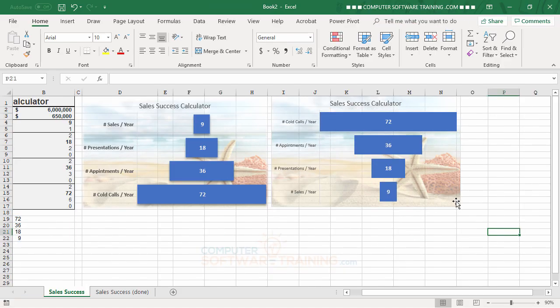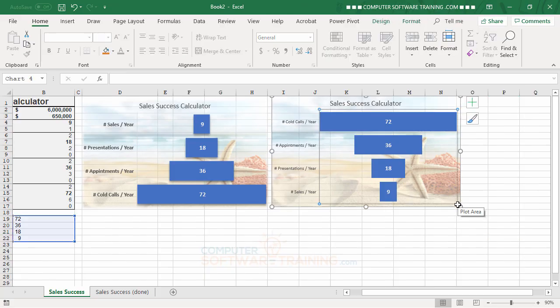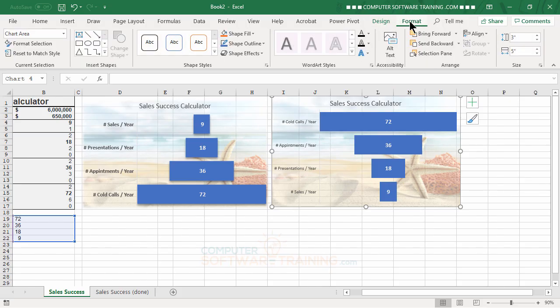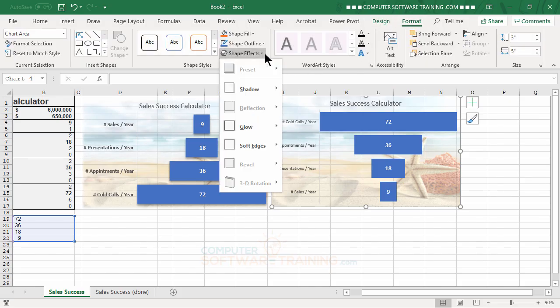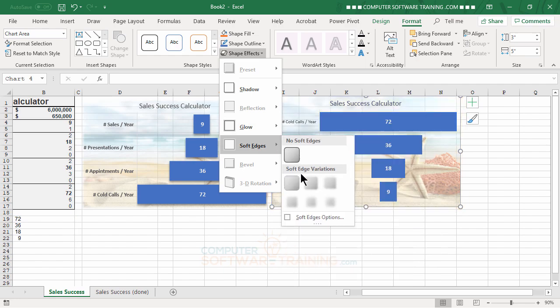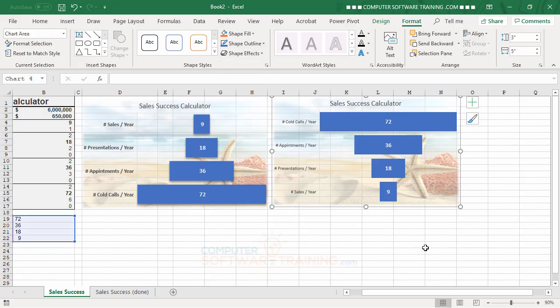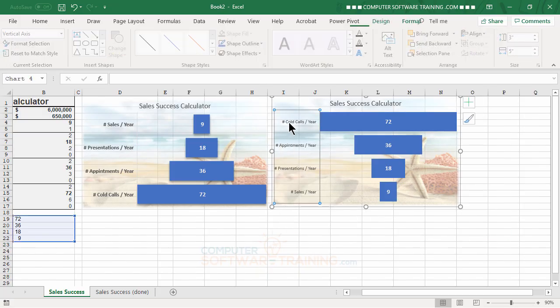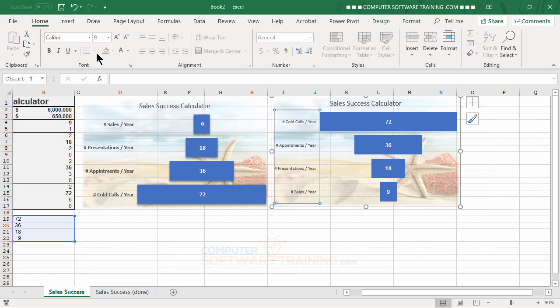And then we can put the soft edges around here. So I'll just click onto the frame, like right there. So I get the frame selected. Go back to Format. Go to my Shape Effects. And maybe this time I'll go with the glow. I don't know if the glow will come out very well, but we'll see. It sort of makes the whole thing glow. I don't want to do that. We'll just do the edge here again. There we go. And of course, make that also bold and a little bit bigger.